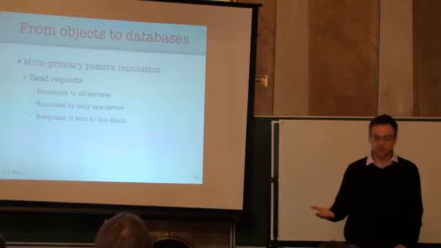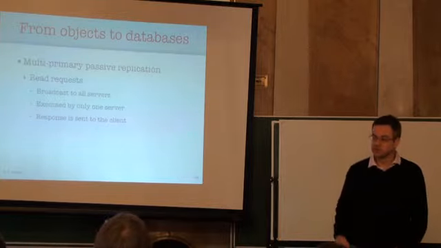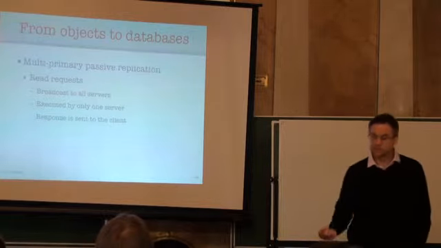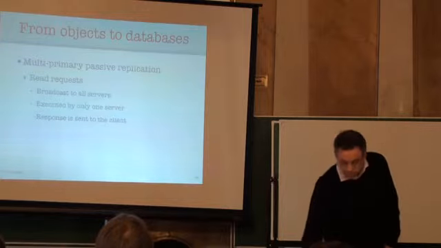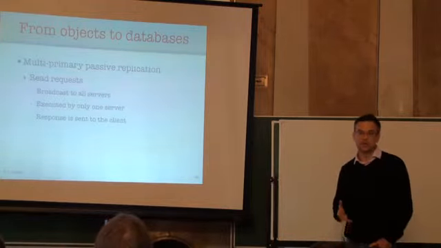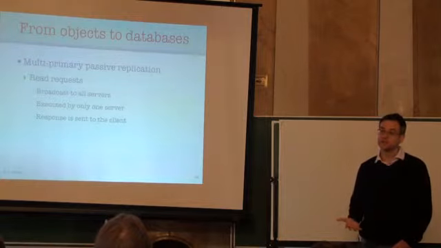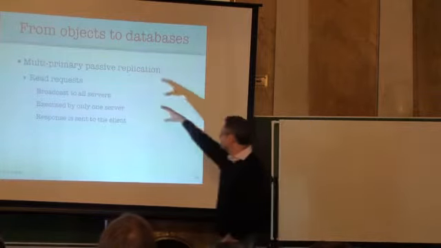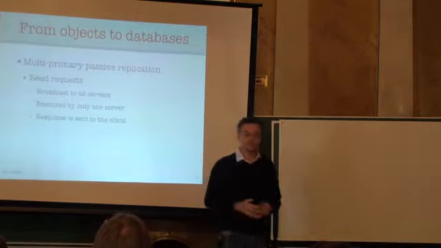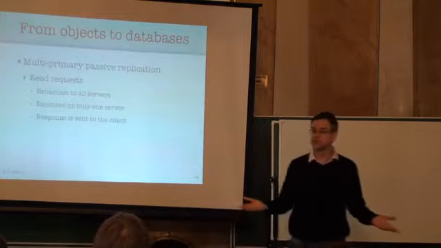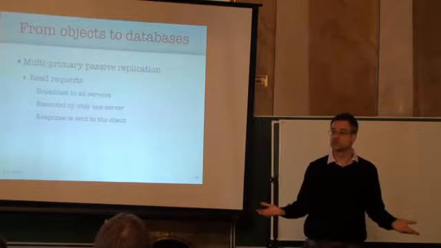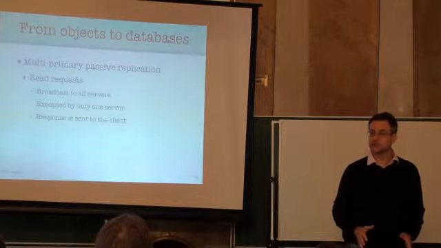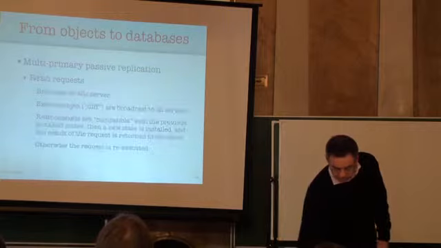So I must broadcast read requests, otherwise I do not get my strong consistency criterion. Right? But only one server executes it. Okay. So here you can already see how I can get better. I can serve more clients by adding servers, right? Because since read requests are executed by only one server, if I have many servers, I may be able to serve more requests because I can distribute these requests among the servers. Although I haven't changed the way update requests are treated so far. So that's the second part.